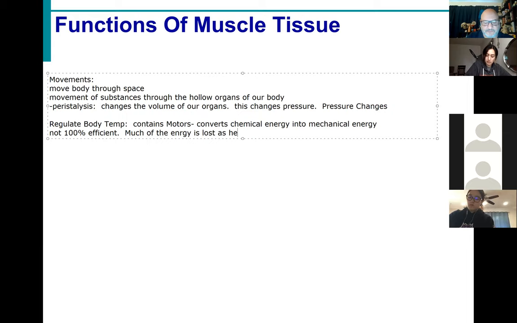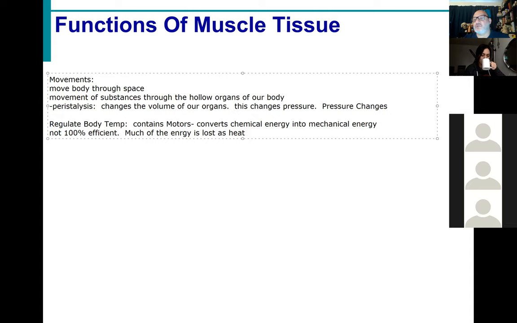Some of the muscles that we contract when we're shivering, when we're cold, right? In their process of converting chemical energy into mechanical energy, as much as 75% of that energy is lost in the form of heat. Now, would you want a car engine where 75% of the energy from your gasoline was lost in the form of heat instead of moving you forward? No, absolutely not. But for our muscles, it's okay because it plays an important role in helping us to regulate our body temperature. Awesome. All right, that's two things.